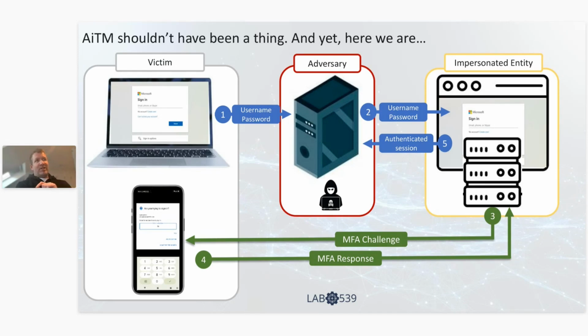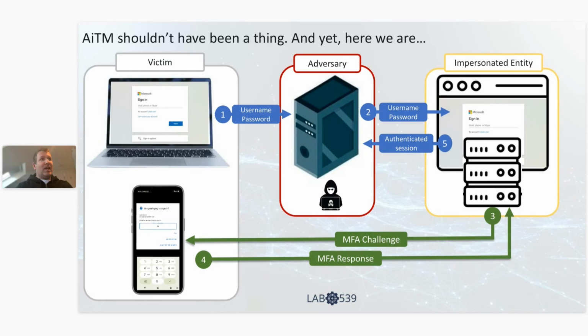So once the user enters their username, in fact, a good way to think about this is if you imagine the adversary's got a web browser that just replicates everything that the victim's web browser is doing. So when the victim enters their username and password and hits OK, the same thing happens in the adversary's web browser. So when that OK is clicked, that's when the MFA triggers. And in this case, we're using Microsoft Authenticator because it's one of the most widely deployed ones that I see. Well, what happens there? Well, when that's triggered, we see the MFA challenge happen.